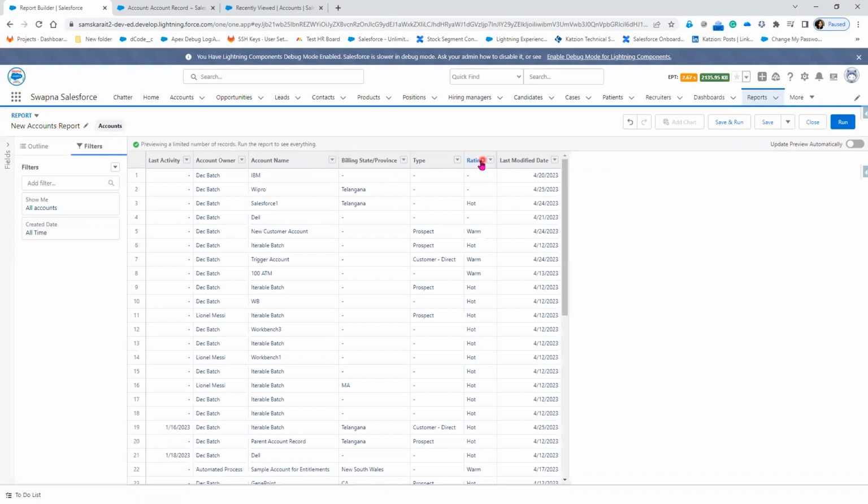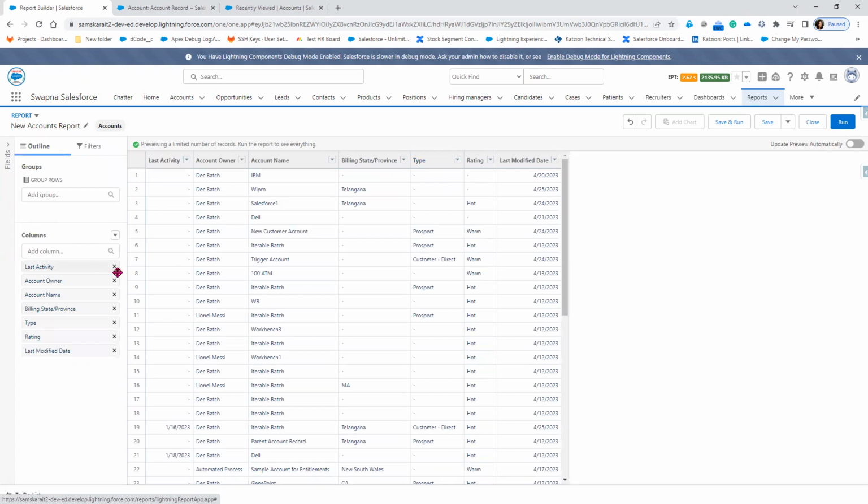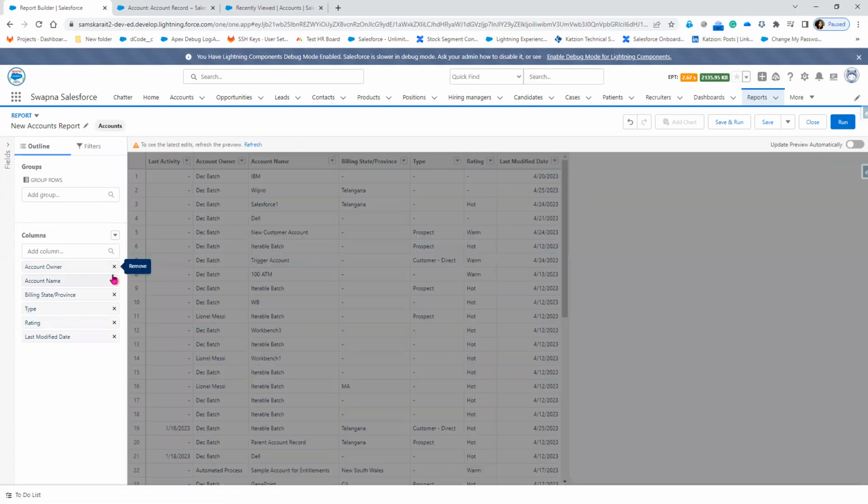Now we have a rating field and type. Let me update this. Remove the last activity, account owner, account name, billing status. Let's remove type, rating, last modified. Let me add the annual revenue.